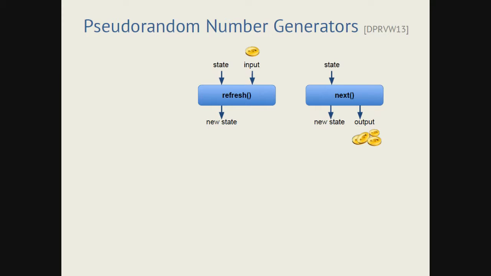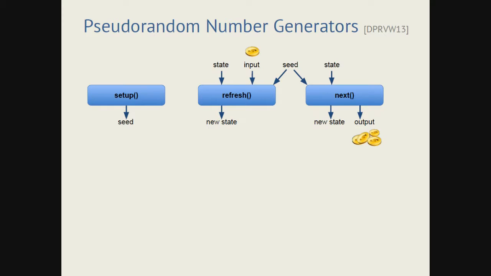On top of that, the formalization also considers a procedure called setup that is only invoked at the beginning of using the PRNG. This procedure produces a random seed that is then given as an input to both the refresh and the next procedures. The reason for this is similar to the situation with extractors, and I will get to this in more depth later.